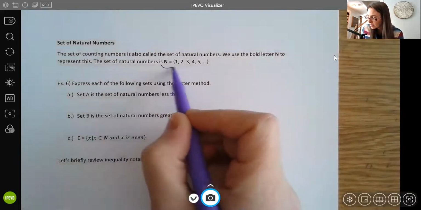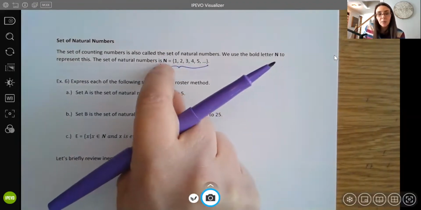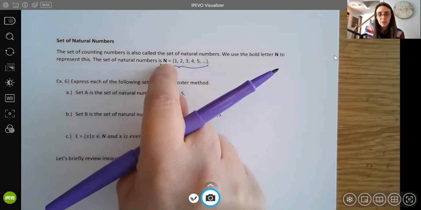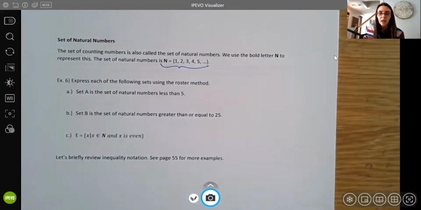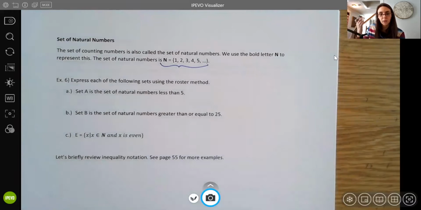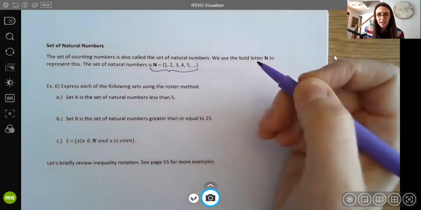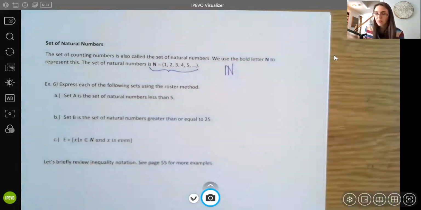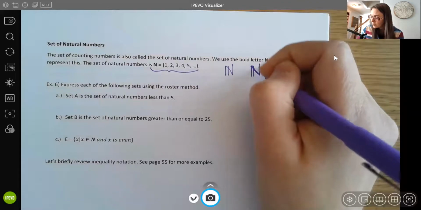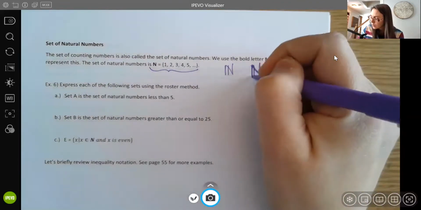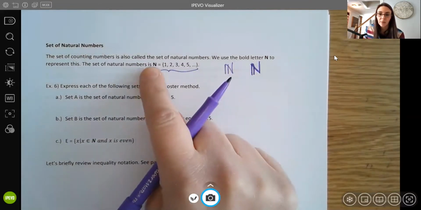And we write the set like this. This is like roster notation. When we're typing, we use a bold N to show the natural numbers. And notice here that you have that dot, dot, dot on the end, which means that it's going to continue on indefinitely. There's no ending number afterwards like we saw in the other example, so it's just going to keep going forever. When we're writing the natural numbers, it's hard to write in bold, right? So usually what you'll see is an N with an extra line on it, which makes it look a little bit more bold. So when you see me write by hand, I will write the set of natural numbers in that notation instead of bolding.